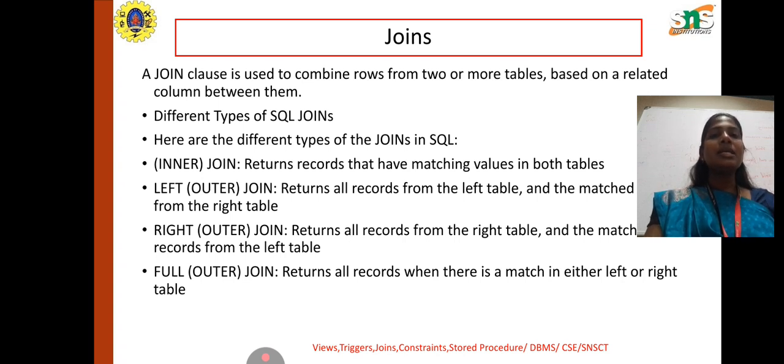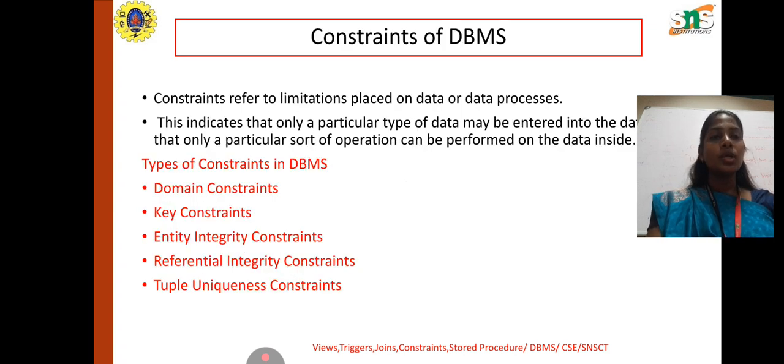The next one is right join or outer join. It returns all records from the right table and the matched records from the left table. The next one is full outer join. It returns all records when there is a match in either the left or right table. So these are all the join concepts.